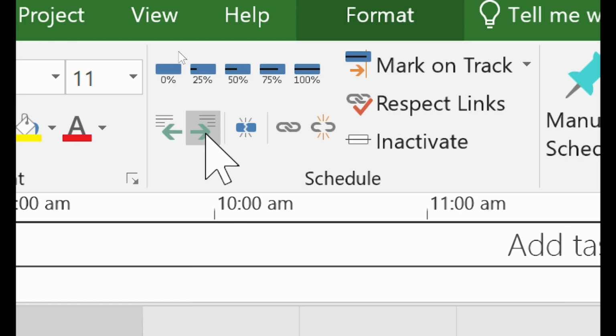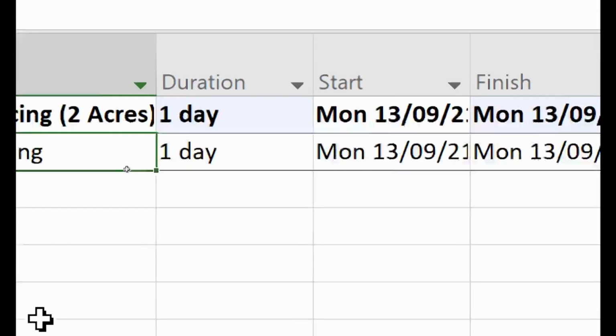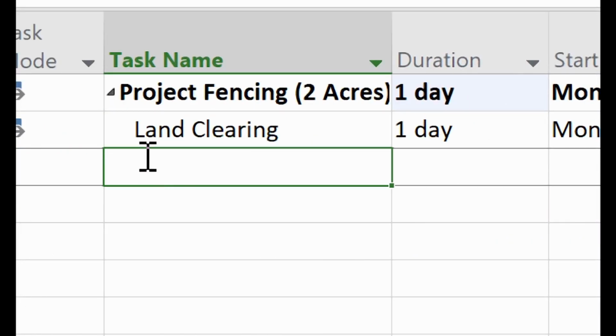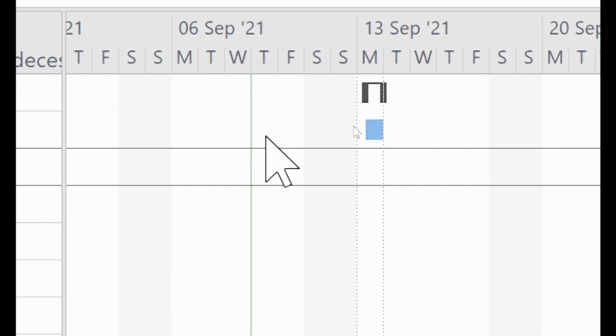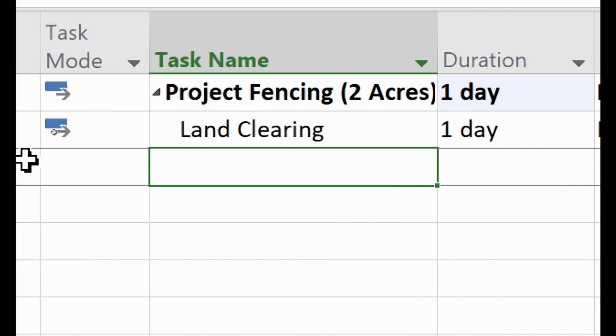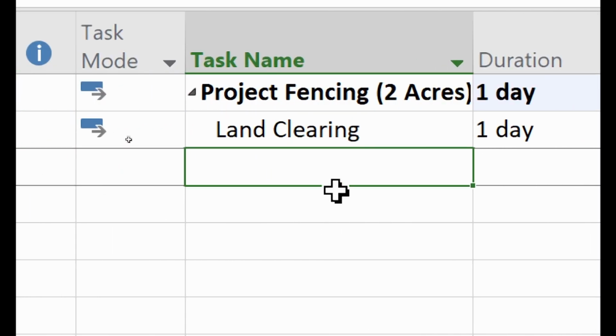Good. Once you do that, it will place this task under the main project. Now everything will make more sense to the system. And inside the chart area, they've started drawing a chart for the planning we are doing. So let's continue with the planning.